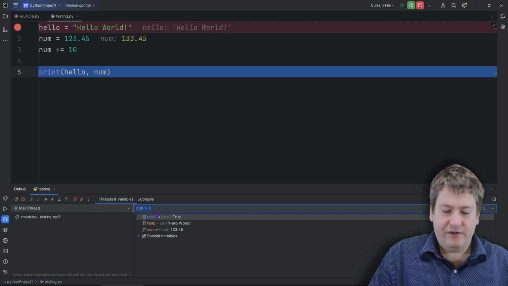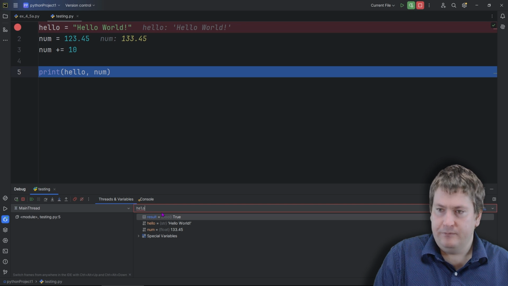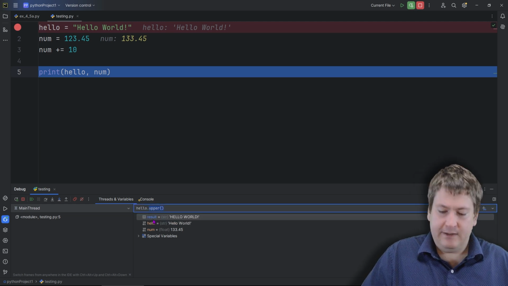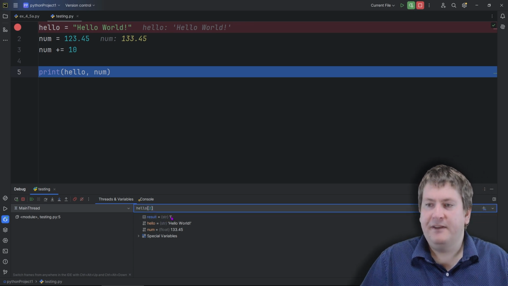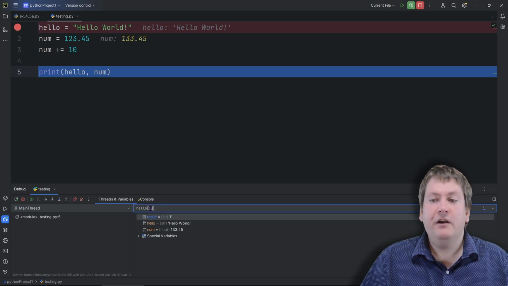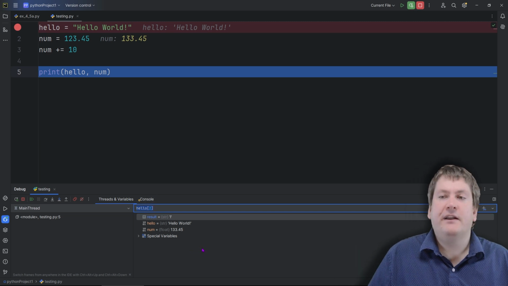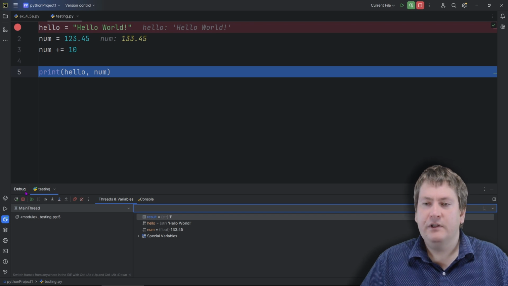Could also ask a question or see what would happen if we said hello, and then we called the upper method on it. You can see the result would be it in all uppercase. Or we could try something like hello at index 2. And we can see the result is an L. So we also are allowed to run expressions right in here to sort of evaluate things while we're currently running the code. So again, it can be quite powerful. Stop right now.